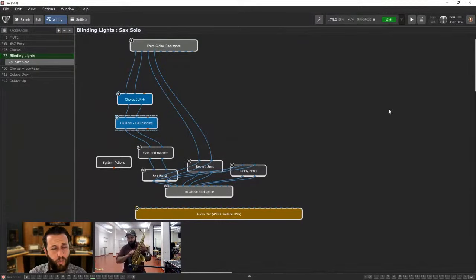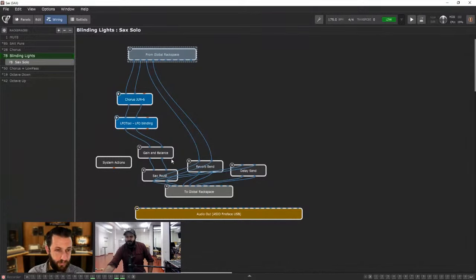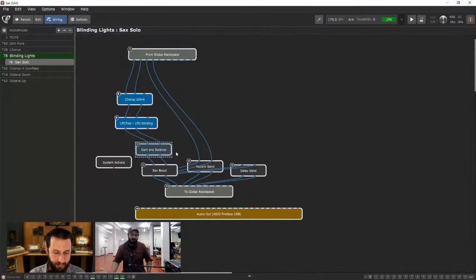What made you want to go for saxophone on this particular song? You liked the way it felt, or you weren't playing keys already, or how did that come to be? So we're playing the song a little bit more like an 80s rock song, I would say. So it just fitted to play it on saxophone. Makes sense. And whenever I can pick up the saxophone, I like to do that.